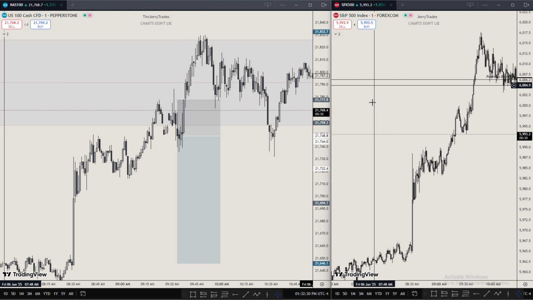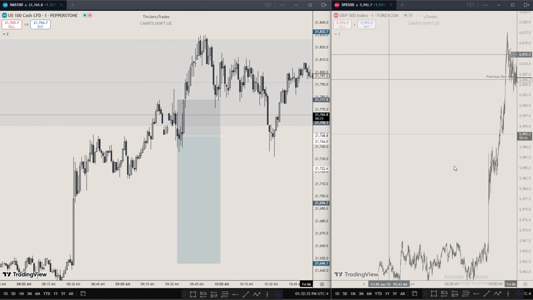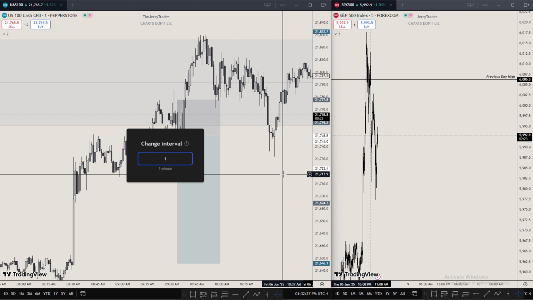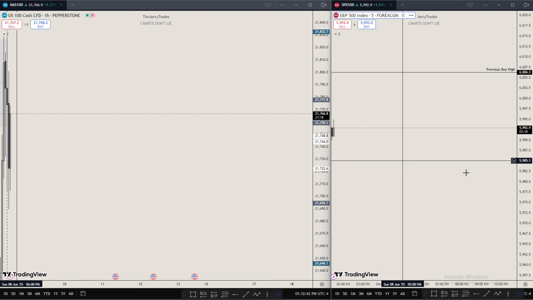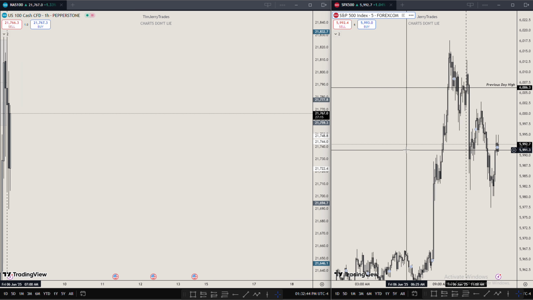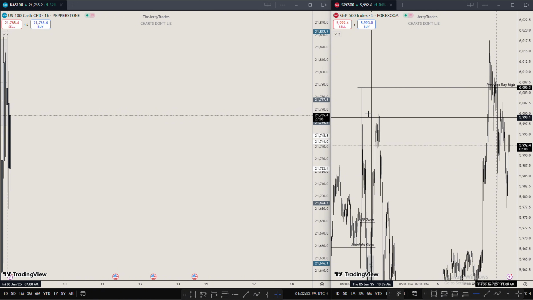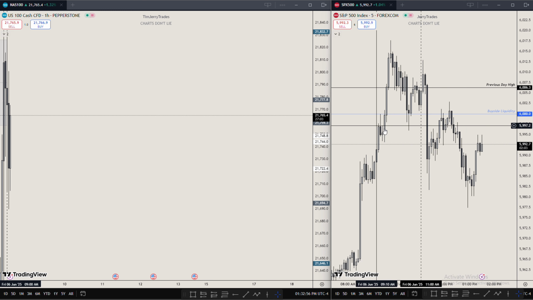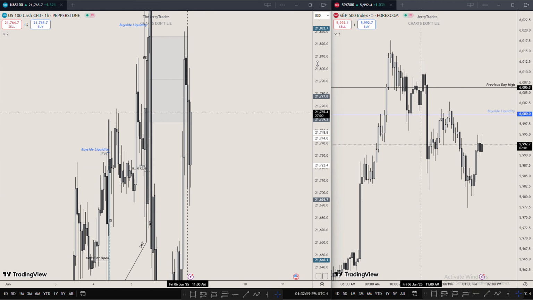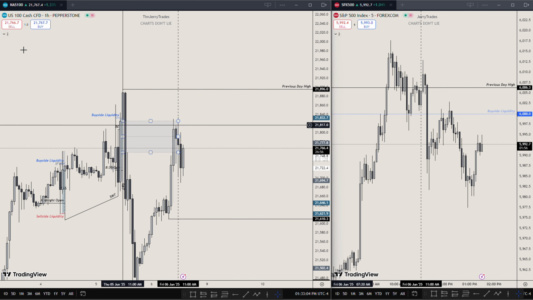So as you can see here on the S&P 500, we go to the 5 minute time frame, and we'll go to the 1 hour time frame on the NAS100. So right here we can see that the S&P 500 already took out these highs here. So we took out this buy side liquidity level here on the S&P 500, but NAS100 hasn't even reached those highs yet up till now. So that still creates an SMT for us in a way.